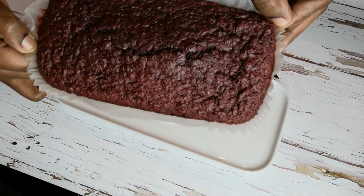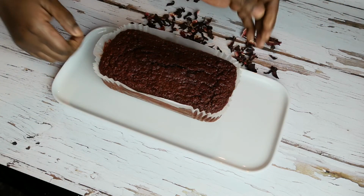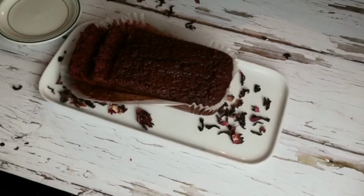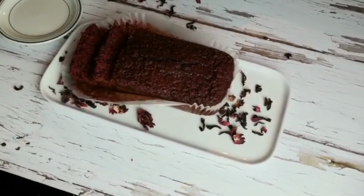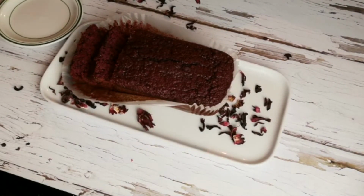And this is the finished cake. It has the look of red velvet or a deep chocolate cake. That's the look it has. It looks yummy. It looks the part. It looks red because sorrel has a deep red rich color. So it does look the part. So now I suppose we must put it to the taste test.